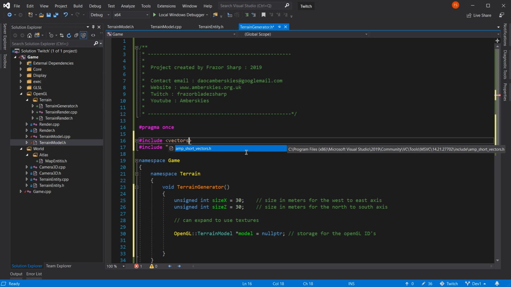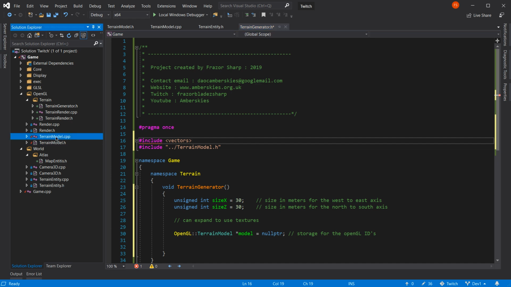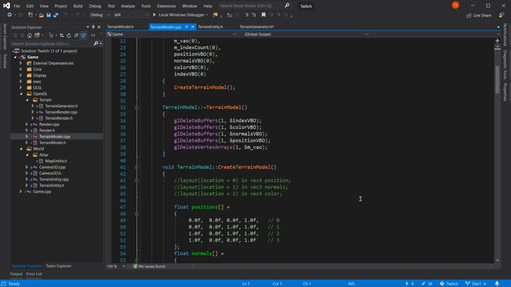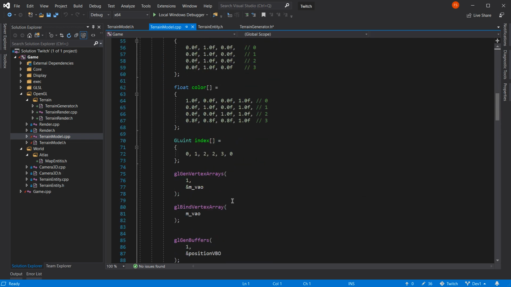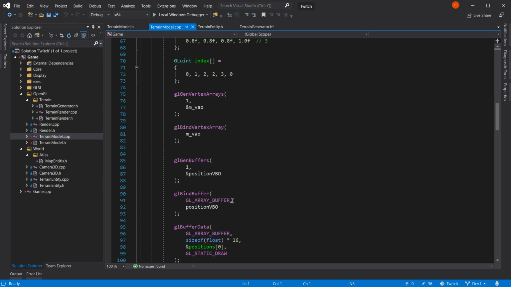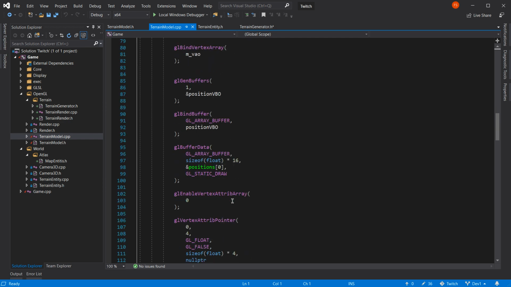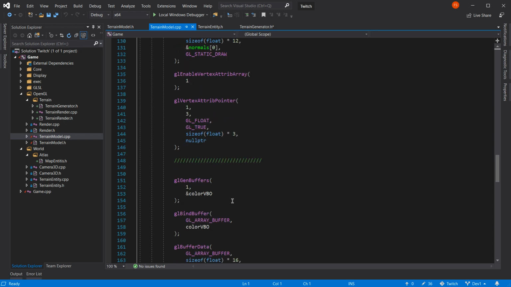We haven't written one of those. You see, here's my problem with this model. This model contains all of this. Should it?